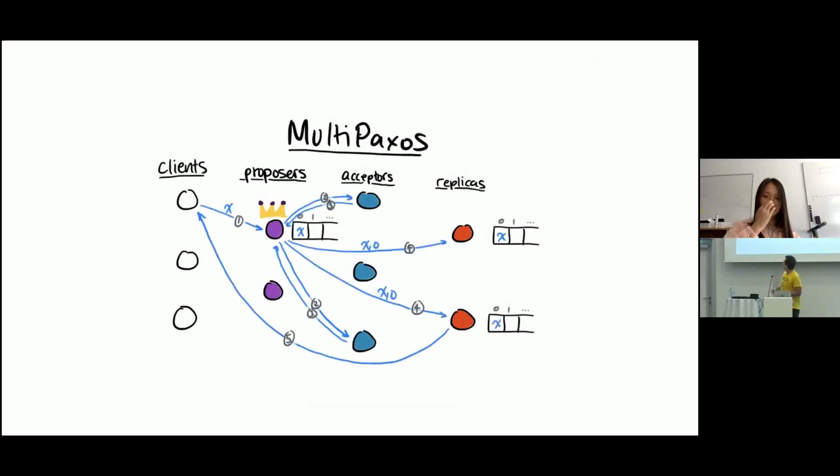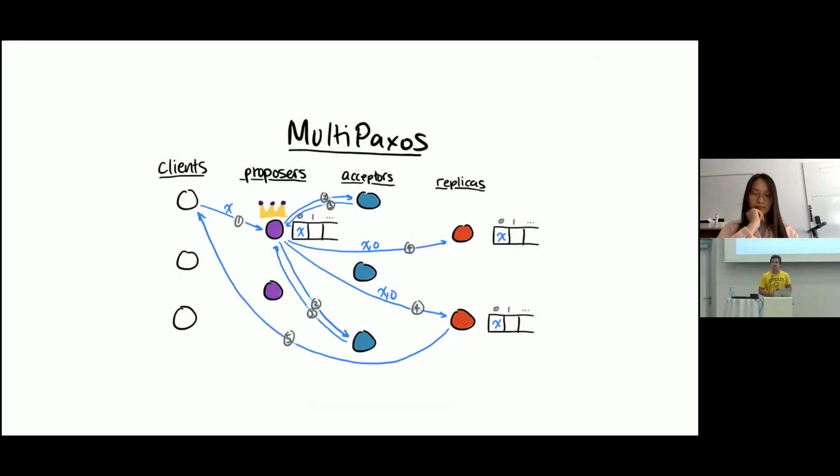Multi-paxos executes like this. When a client wants to propose a command, for example, x, it sends it to the leader. The leader then sequences the command into the log. So the first command it receives goes in the first log entry, the second command in the second log entry, the third in the third, and so on. Here, x is the first command, so it gets put in the first log entry.